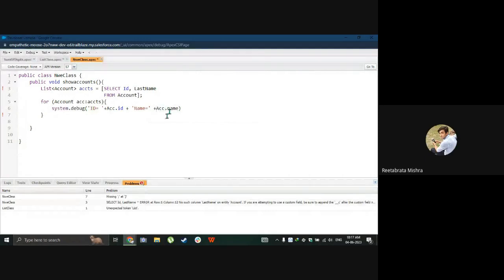Sir, acc dot last name. Obviously, whatever the field name is, that you have to put. Put a semicolon at the end. Save it.